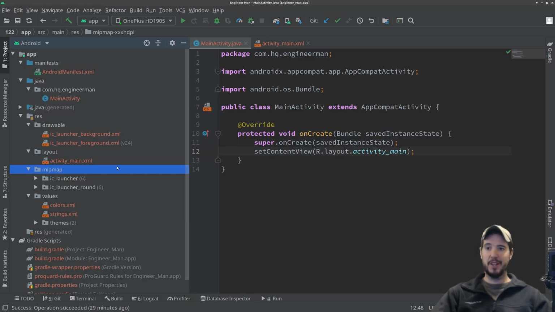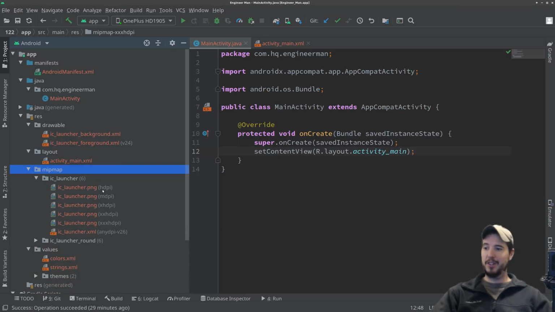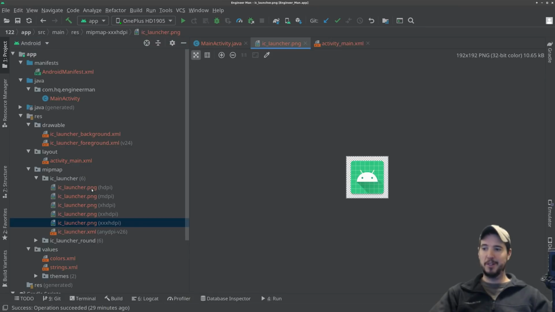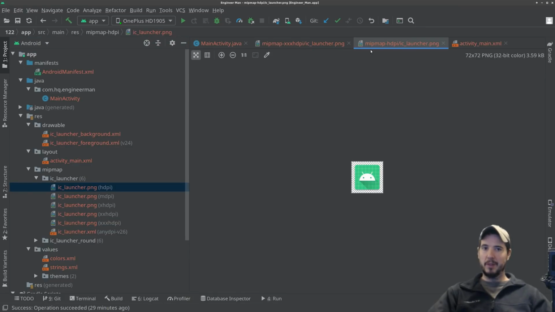And the purpose is that if you have a small phone that wants to use a smaller version, then it can. If you have a larger phone that wants to use a larger version, then it can as well. So like the launch icon for this application is in medium, high, extra high, double extra high, triple extra high DPI. So a large phone would probably use this big one, and a small phone would use the smaller one. But in code, you refer to all of them by the same name, and you let the phone figure out which one it wants to use.